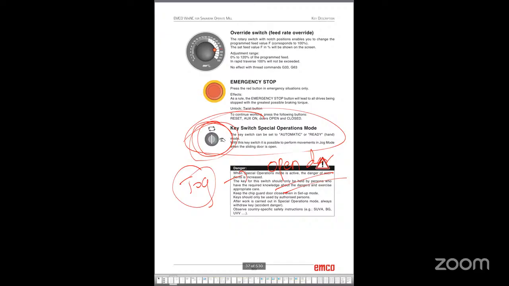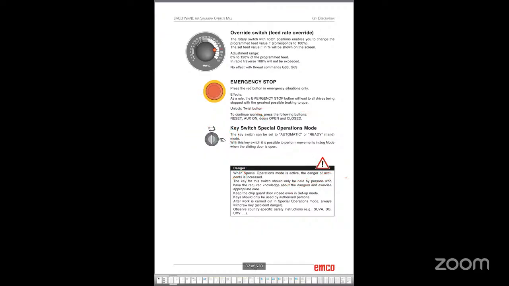But as per the manual, in this mode the possibility of danger is very high. So the key should be with the authorized person, and once it is completed, take the key out immediately. As per the manual, the suggestion is to close the door during setup time also.